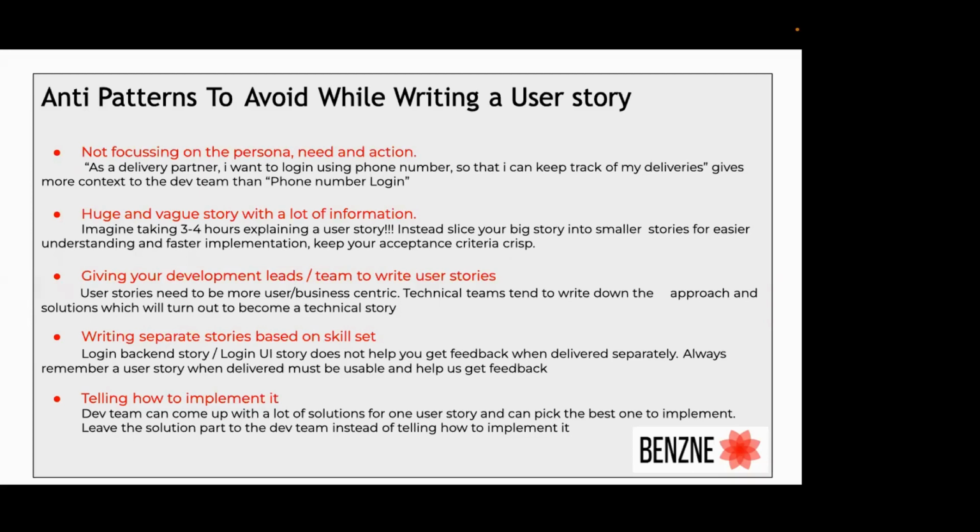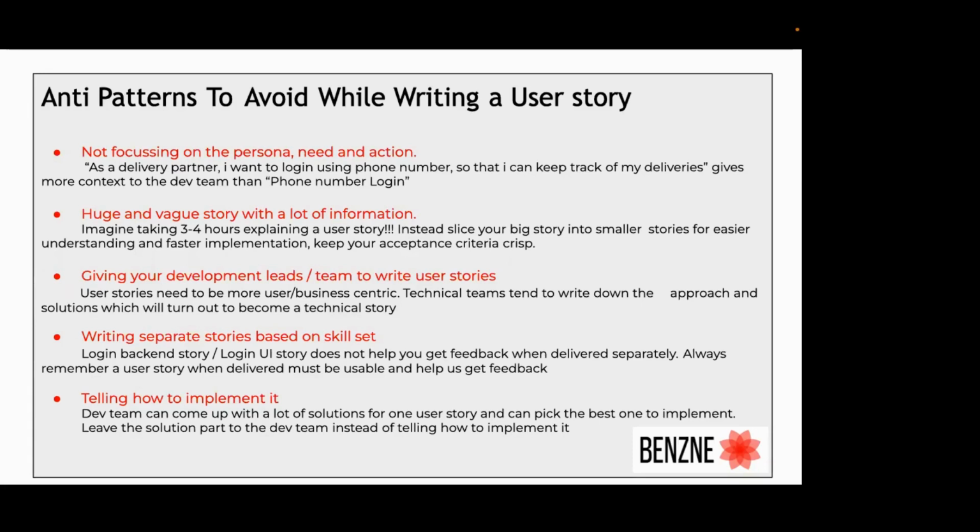Always remember, a user story has to be developed and tested, and at the end of the sprint or at the end of 2 sprints, it has to be used, or it must be in a working state where people can give feedback for us. People like the product owner or even the users. So always do not divide your user story based on skill set. Rather, go with vertical slicing based on the acceptance criteria, roles, based on the platforms, etc.